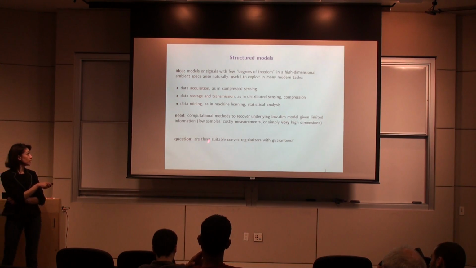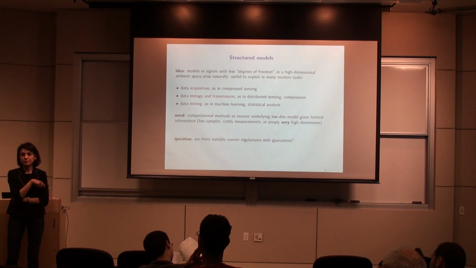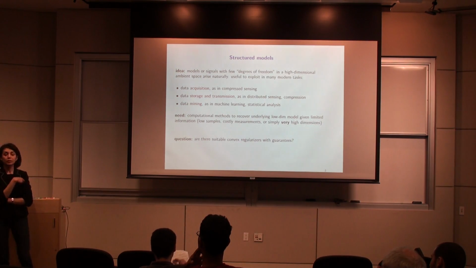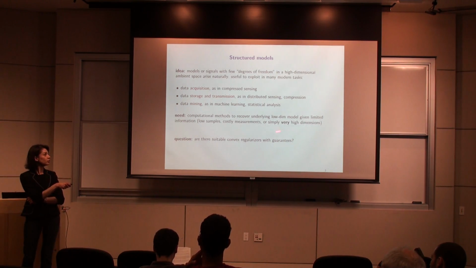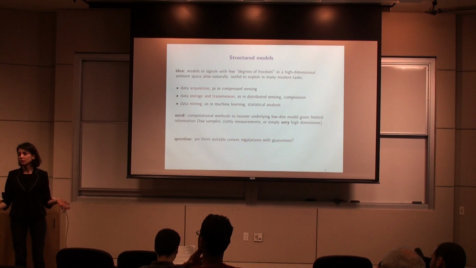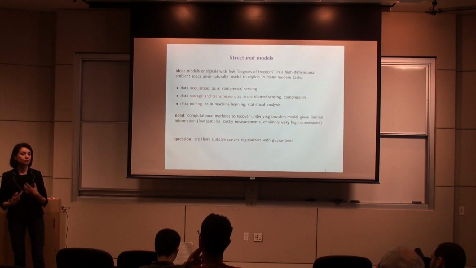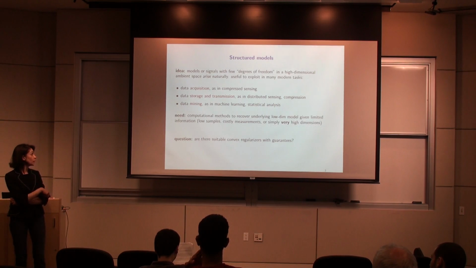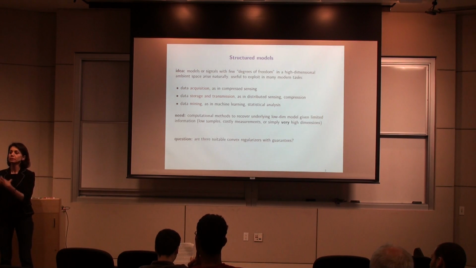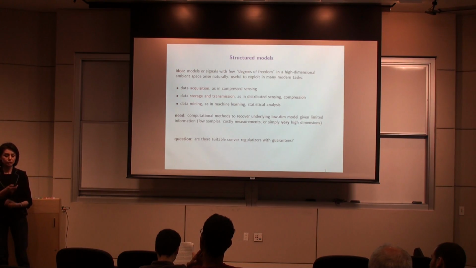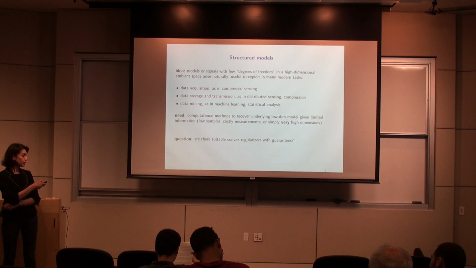It could be because we have only a few number of samples, or it could be because obtaining measurements is costly, for example, in medical imaging, or it could be simply that we have a lot of data, but the inherent dimensions are extremely large. So you're still in a regime that your data is going to be very limited. And the type of questions we are interested in is, can we construct convex regularizers or convex penalties, norms, terms that would encourage the structures we desire in our solution?